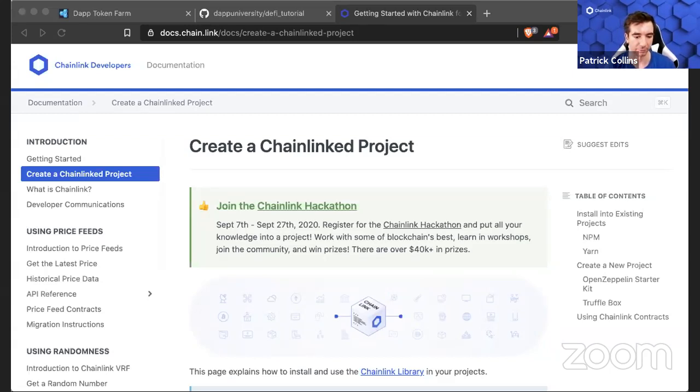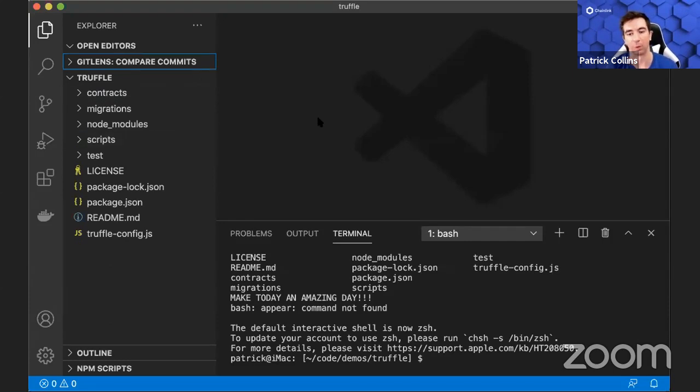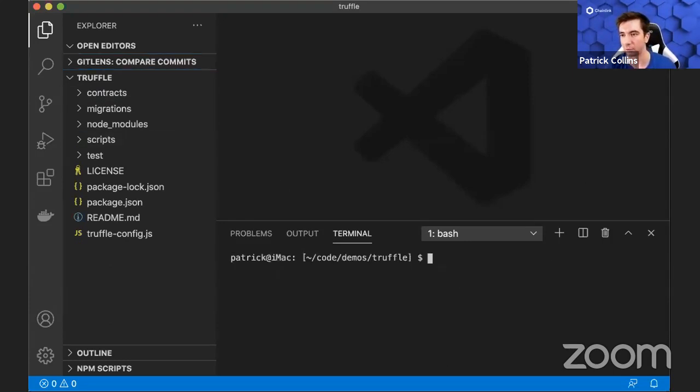All right, cool. So now we're in VS Code, or whatever text editor you want to use. We have our console here so everybody can see that as well.